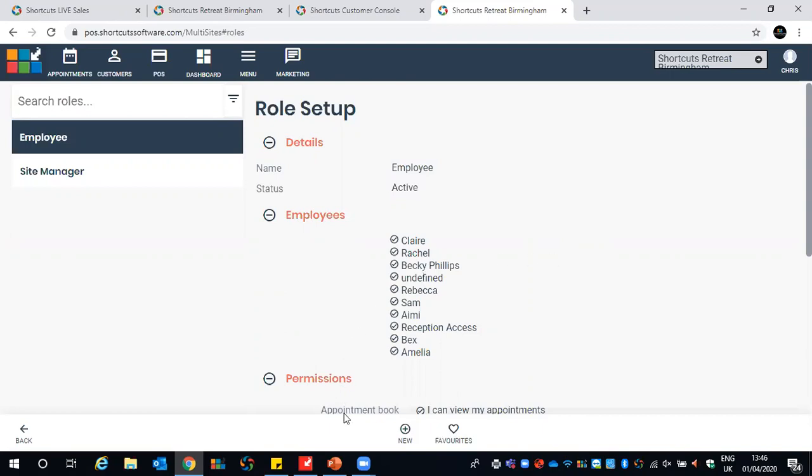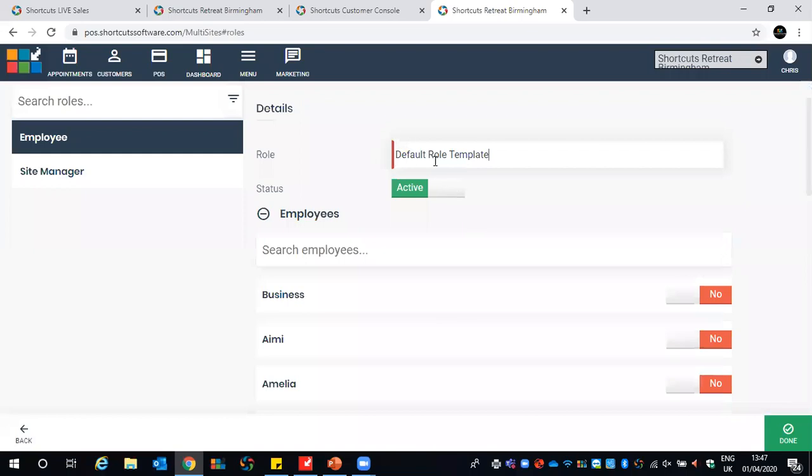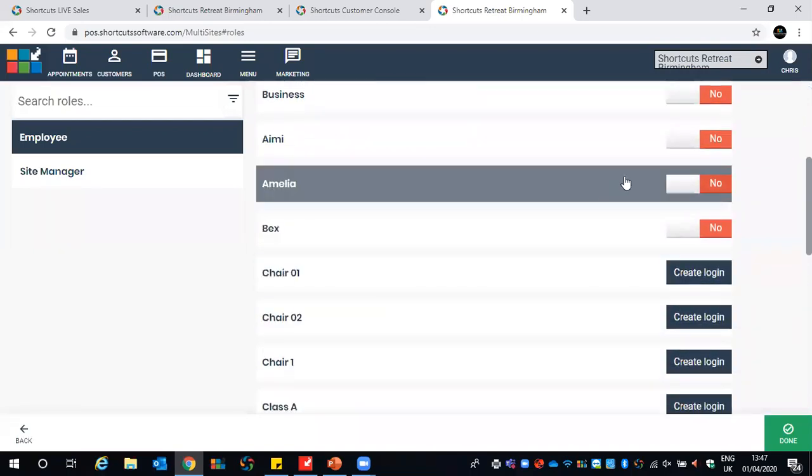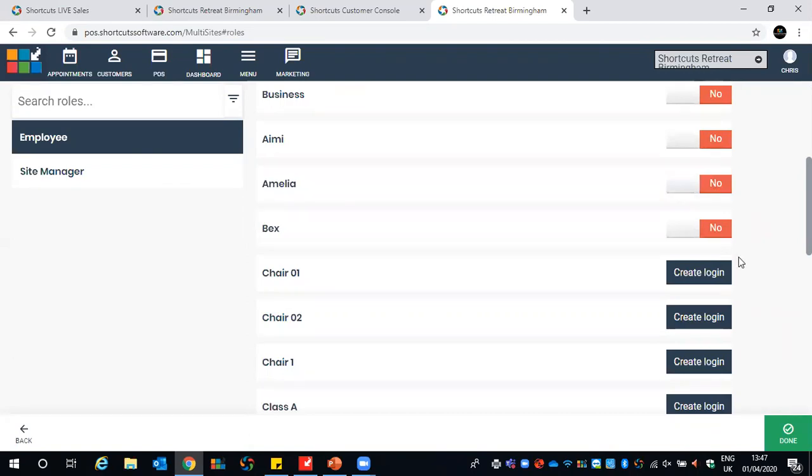So we can create our own role type. To do this, right down the bottom of the screen, you will simply click the New button. And at the top where it says Default Role Type, simply type in the name of your role. Okay, so I've said it's head receptionist. Now at this point, you can also upgrade or simply set up a new staff member within this role type as well. So you can see here, you can change their login access from no to yes if they're already maybe set up as an employee or a site manager. So essentially here you're upgrading or degrading them, who knows. And you can also create a login for them this way as well. However, I prefer to do it the first way we showed you. Okay. And simply click the done button.